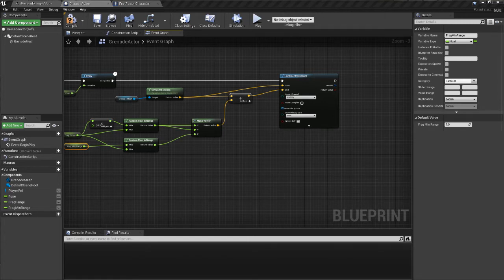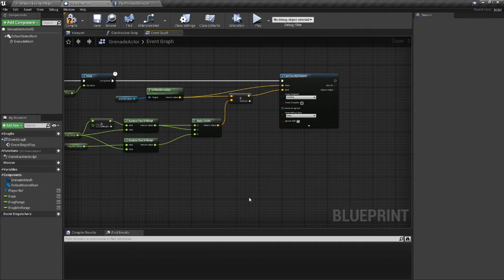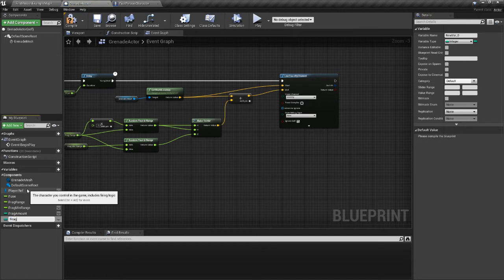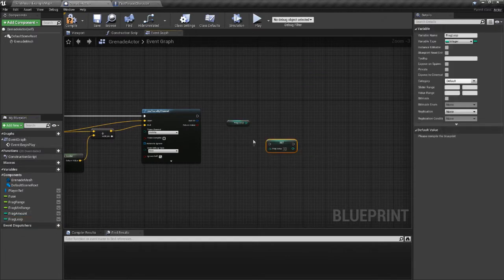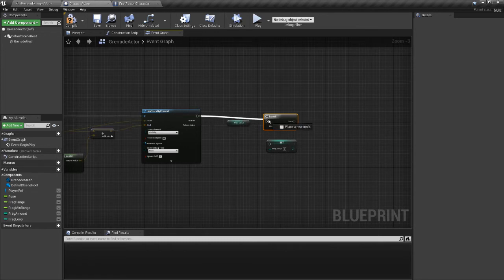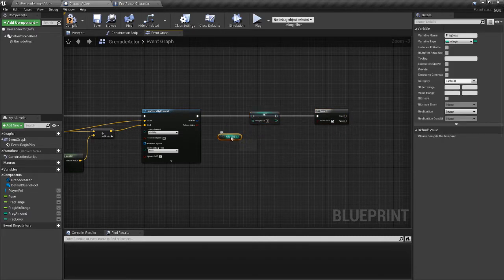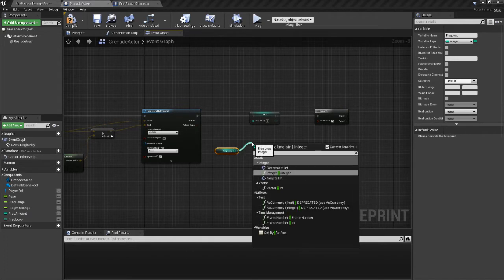We're only going to create a loop. That's how many frags we want and how many times we want it to loop. So we need a variable called frag amount. Integer, and then frag loop. So the loop is going to happen out here. We're gonna set, and then we need a branch. Actually, yeah, let's set first. Frag loop minus one.